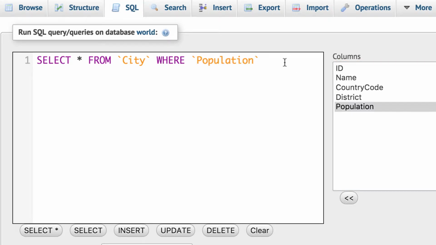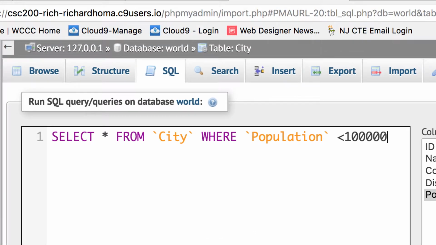And where population, now population is down here, so you can actually just double click on it, and then you could just put your criteria, and that's less than 100,000. And you don't put commas in there. You'll just put the zeros that are there. So where population is less than 100,000. Figure a large football stadium like Penn State and Nebraska, big college stadiums, will have 100,000 people. So this is less than a stadium full of people in that city.